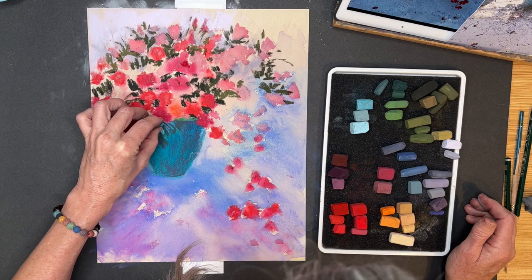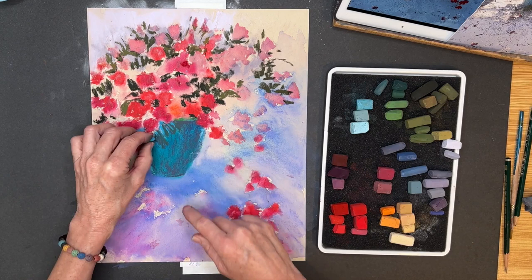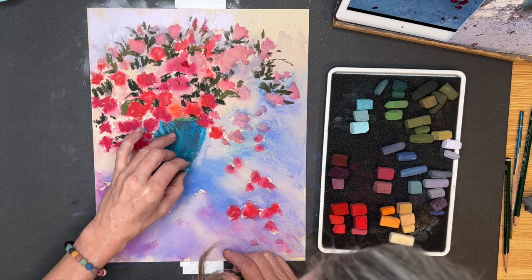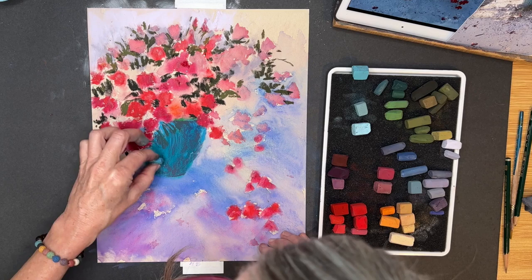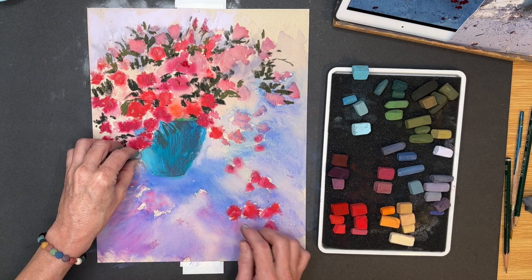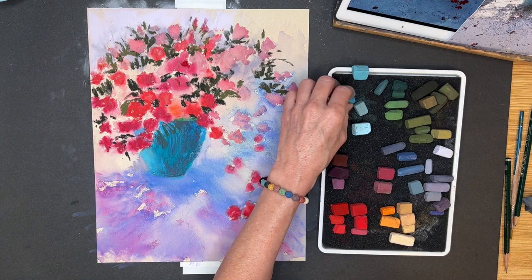One of the main focal points to me was the light filtering through not only on the ground but also on this pot. I'm making little notes with lighter values as to where some of those areas are. The pot also had some neat little ridges in it — I don't want to overdo it or make it so detailed that all the attention goes there, I just want to hint at it. I got my pot shaped a little too wide, but you can come in and just make an edge to reshape it.